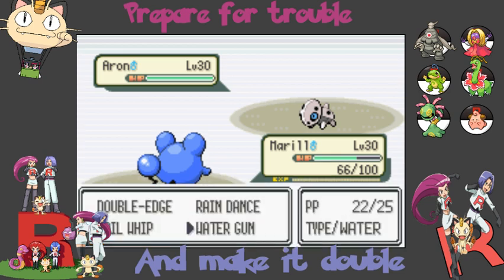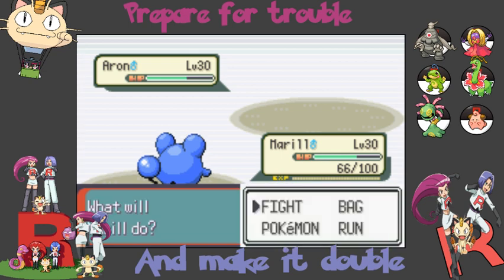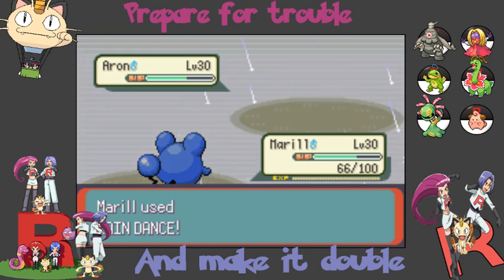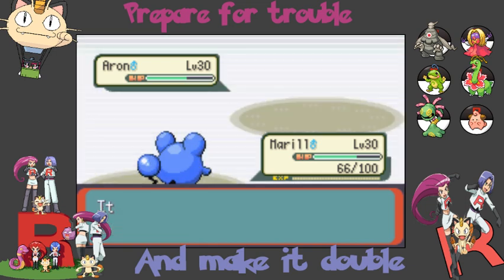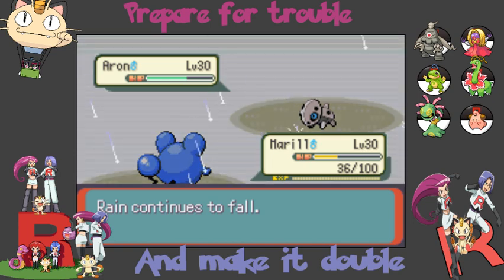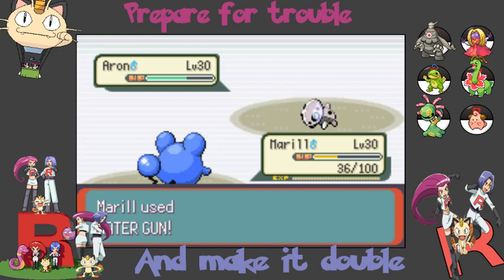Aaron's part rock, so we're just gonna keep going. What do I do about this? I'm gonna throw up a Rain Dance since I have a free turn. And that means its Water Gun will be stronger than it was before.